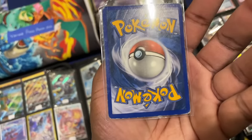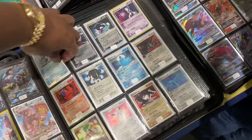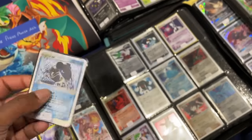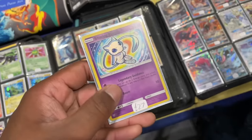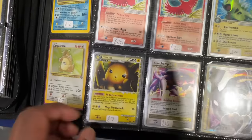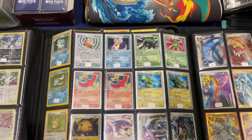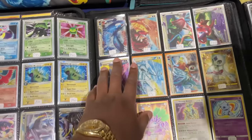The condition might not be the best, but you can build a pretty decent collection. A lot of things up, like £7 Lapras, probably holding it upside down, but you can see the crease on the top there. Obviously, because we're grading with CGC today, we need to make sure the condition is good. A little bit of whitening on that corner there, but you've got some nice primes, some EXs. I want to get an EX graded, as I don't really have any EXs in my collection. That's one thing I want to get into. But you've got legends as well.